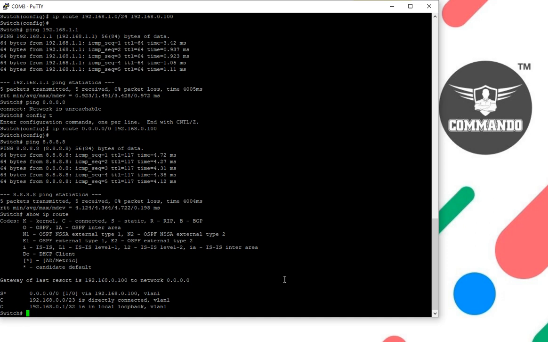So it will remain unless and until you say no ip route and that route is deleted from your switch or the router. One more concept is floating static routes. This route moves into and out of the IP routing table depending on the administrative distance.